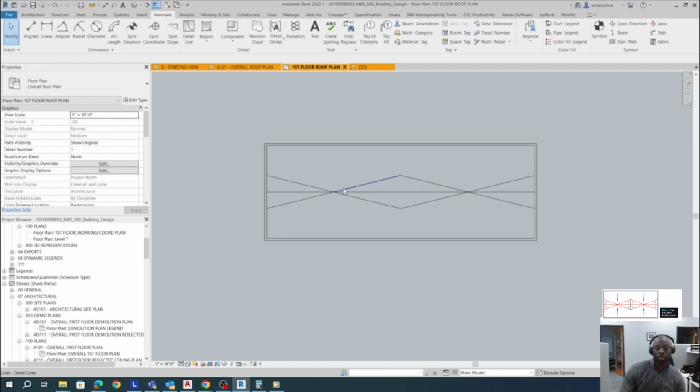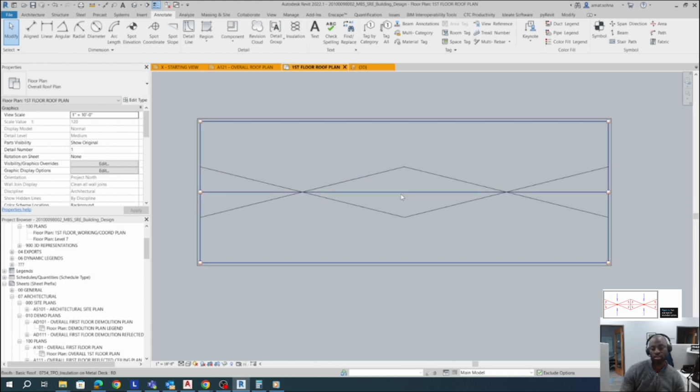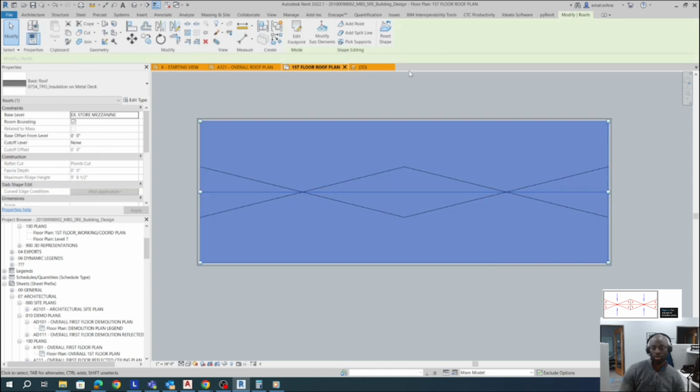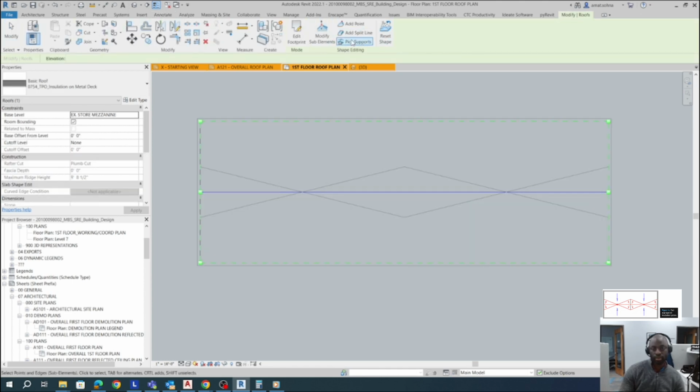This is how we want our crickets to be. This would be the center point. In order to do that, we need to modify sub elements again and add a point here. If we want, we need to add a point to all these corners. So we have all these corners.